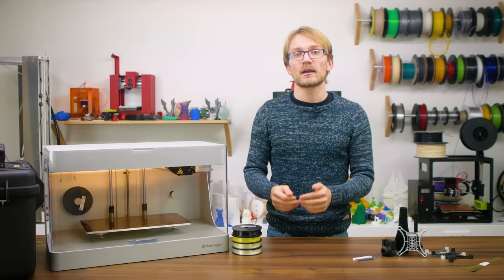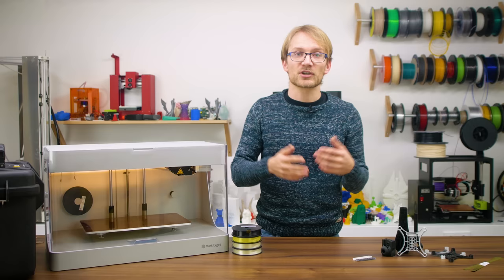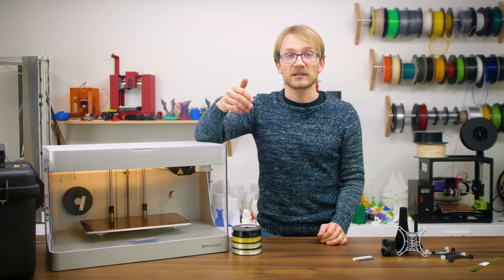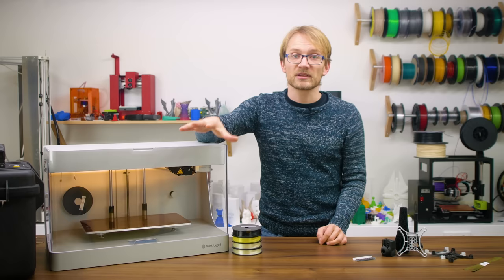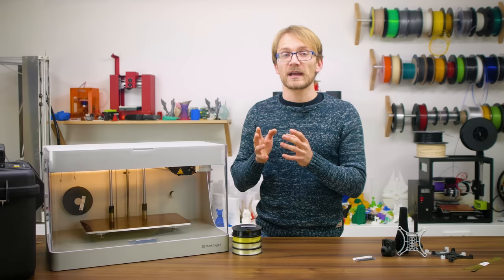And while there's no DRM or cartridge system keeping you from using other filaments on the Markforged machines, and you could even use the Markforged base materials on other printers if it's just a standard 1.75mm size, they still heavily advise against using third-party materials, especially when using it with continuous fiber. There's not even a way to adjust the print temperature, and while theoretically you could just grab another carbon-filled or plain nylon, you should be aware that you will be signing away any reliability and strength guarantees from Markforged, as well as warranty claims, at least for the toolhead.